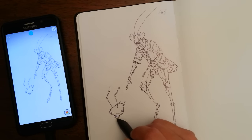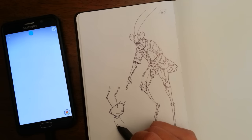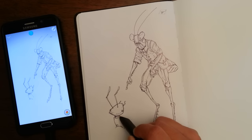The ballpoint on this page does need a little bit of time to dry out. It does smudge if you move your hand around it just a little bit, so you have to watch out where you pull the ink, as ballpoint does require a little bit of time to completely dry out. Once it's dry, it does stay stable.